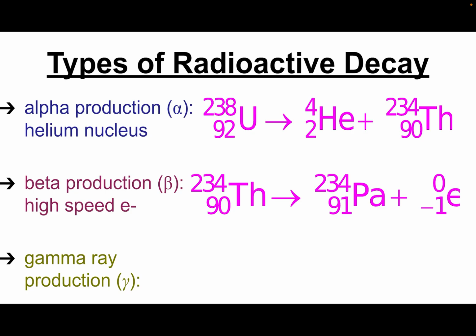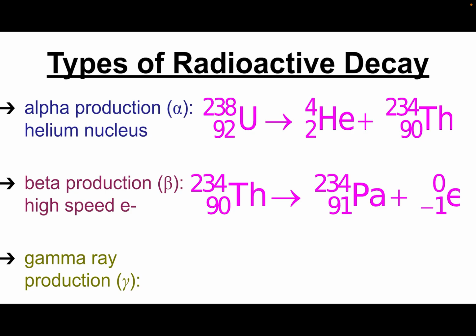Let's look at our charges really quickly, our protons. So thorium has 90 protons, right? If we undergo beta decay, we are losing a proton. So what minus 1 equals 90? Because I need 90 protons on both sides, 91. So 91 protons over here on the Pa minus 1 from the beta decay equals 90 on the thorium side. This is now balanced. See how the numbers on the top on both sides match the numbers on the bottom on both sides? That's what we're looking for.